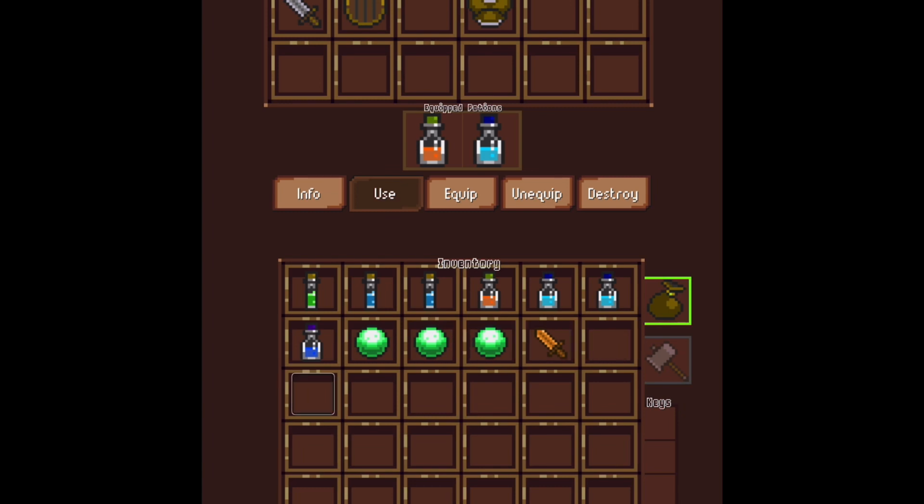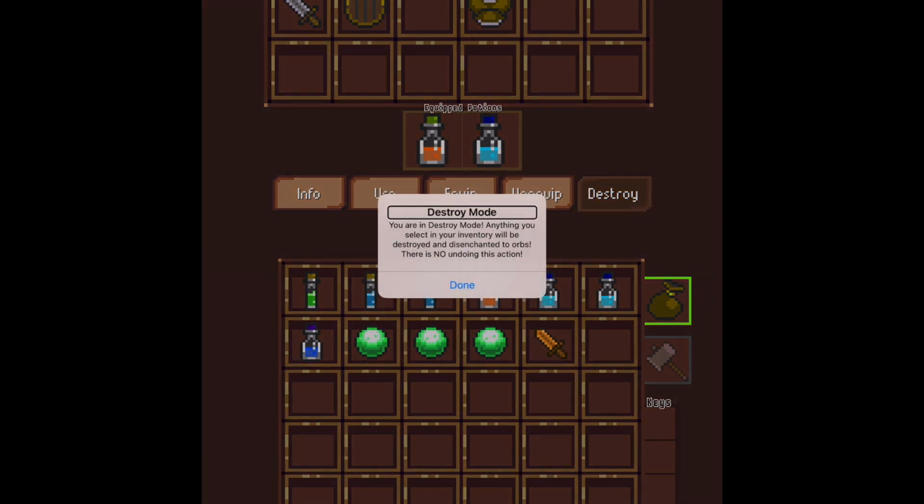Let's break that rusty blade. Inventory, destroy. Alert: destroy mode. You are in destroy mode. Anything you select in your inventory will be destroyed and disenchanted to ores. There is no undoing this action. Done button.